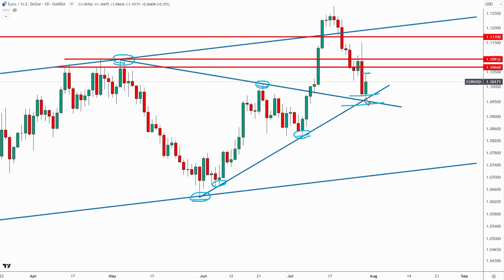So what I think we could see for the week ahead is potentially some consolidation here for the euro between these areas. So up here in this area, and then the support. So consolidation here, and then potentially a breakdown from this area. However, 1.0950 is going to be the level to get below. We're going to have to get a sustained break below that to open up these lows down here around 1.08, and also potentially the bottom of that channel right around 1.073.